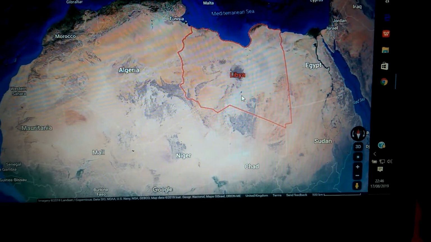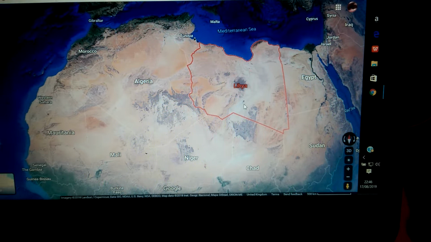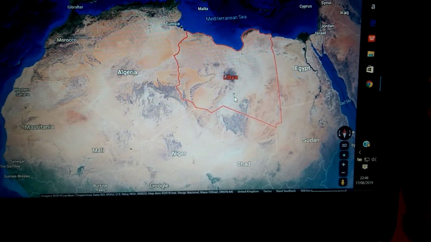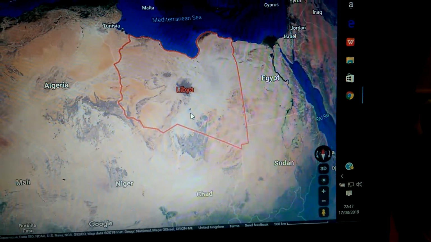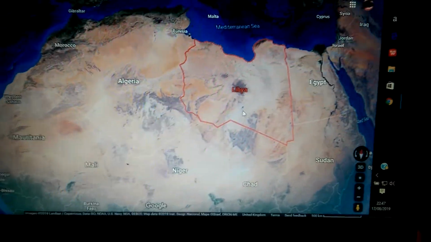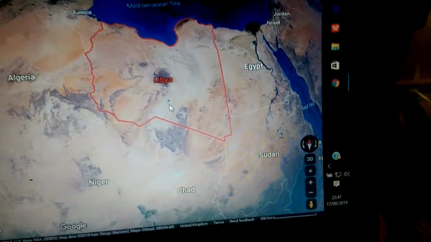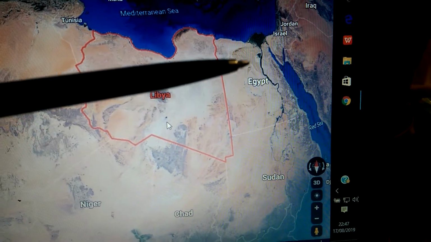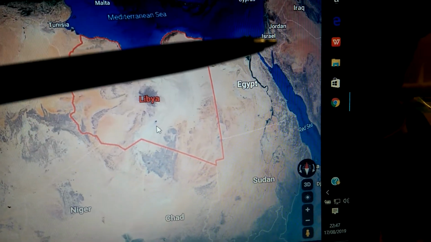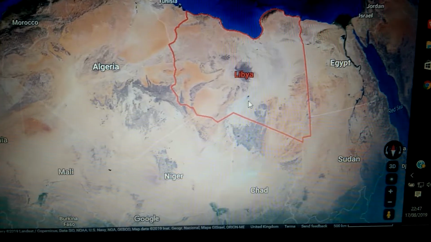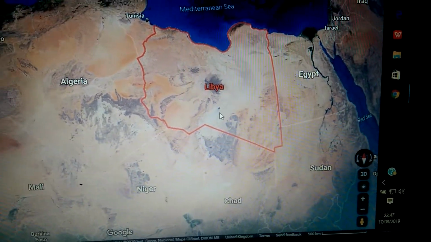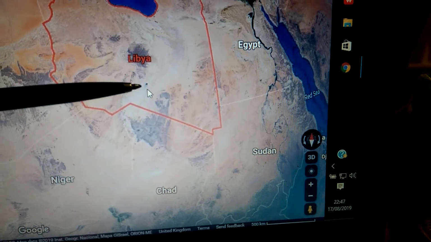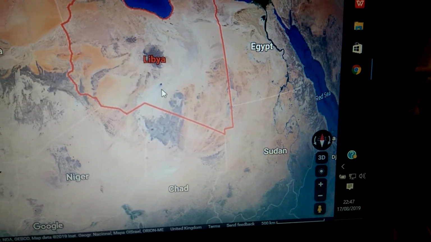This one is going to be something of a world tour using the Google Earth maps. The first place I want to look at is Libya, which you can see there. Let's get the pen so I can point to things. So you've got Libya there, and Egypt's next door. Israel lies there, and some very interesting things. Now, where I've got this arrow, this black dot, is what we're going to be focusing on.